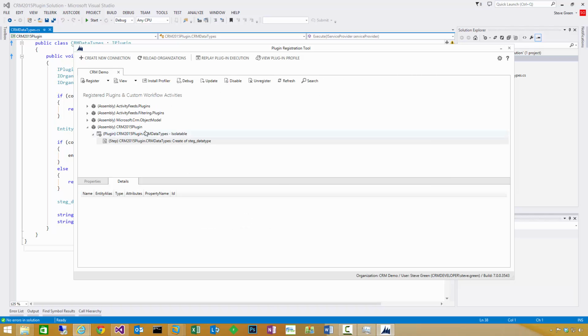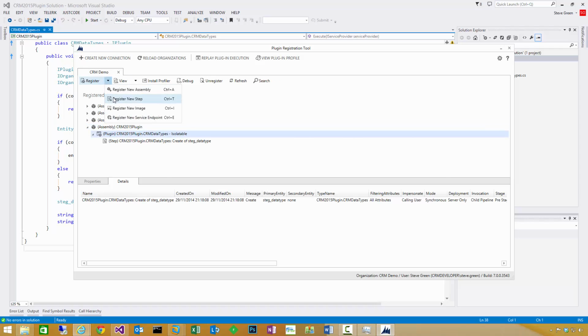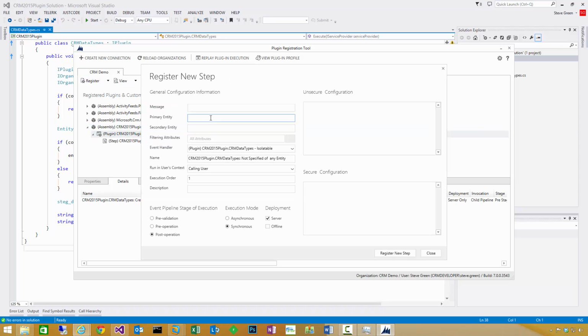So now we've registered the create step, go back to our plugin, register another new step, and message type is an update. Again, our entity name, and now we need to trigger the filtering attributes, but we'll leave it on all because it's just a demo entity, so we're not bothered if the modified on triggered it, or any of the other fields. That was just an example. So we'll leave it on all attributes.